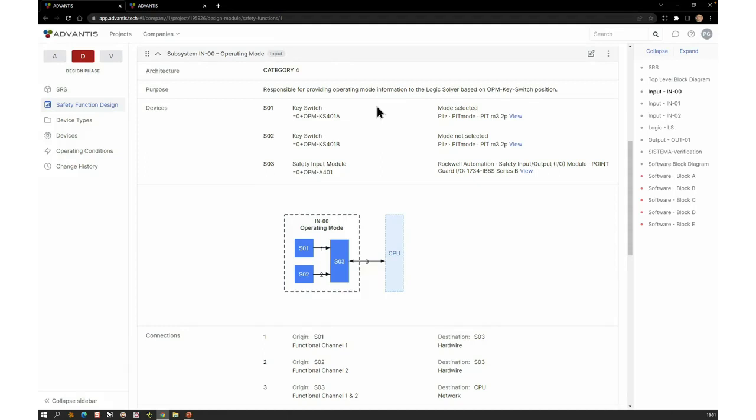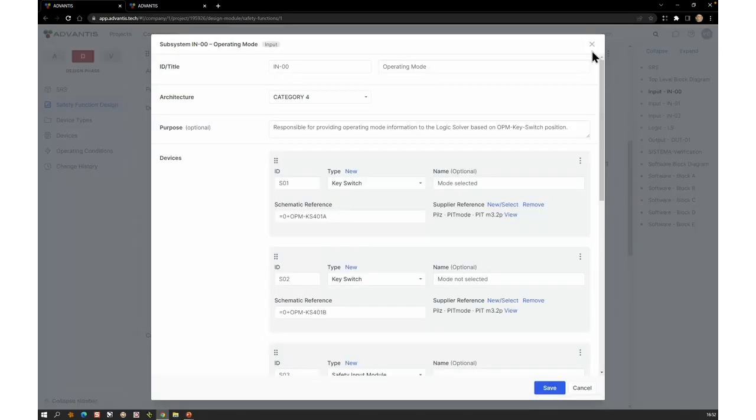So we have a key switch. You can name this whatever you want. We have a cross-reference. If I go to edit, you see it a little better. So I give an identifier, what type of device it is, and I can add new ones, whatever you like. So key switch in this case, what it does, this one is the mode selected. I do then a second channel where I say this is the mode not selected. So those are my two inputs. One is always active, the other one is always not active. If I only have two, in many cases we have more.